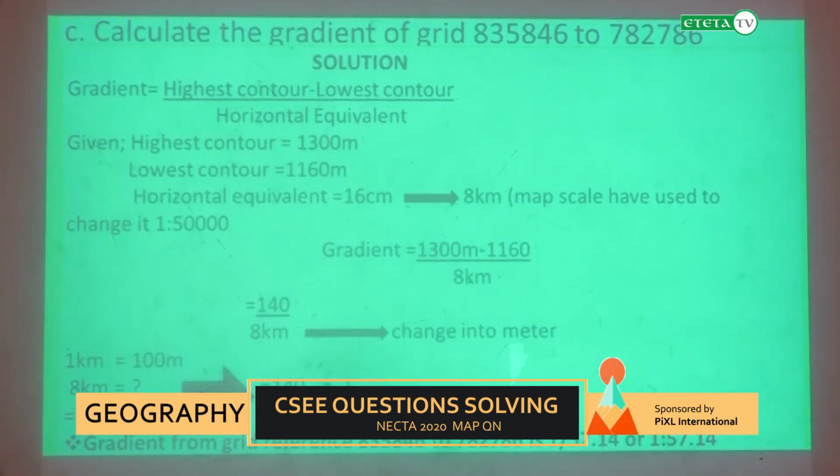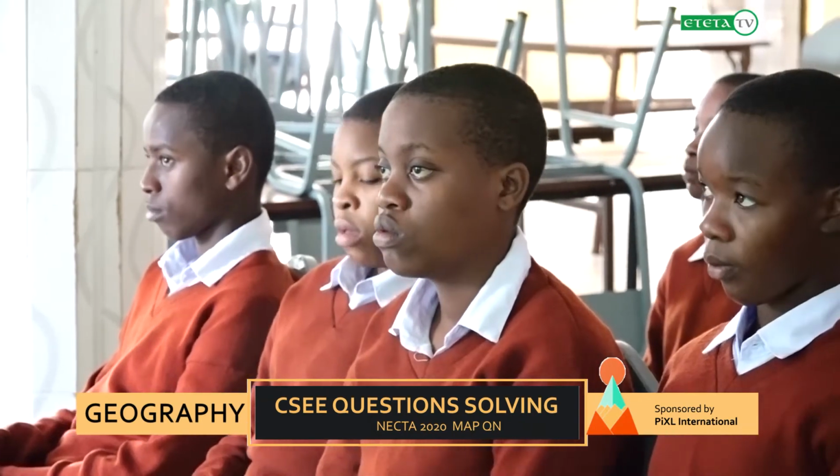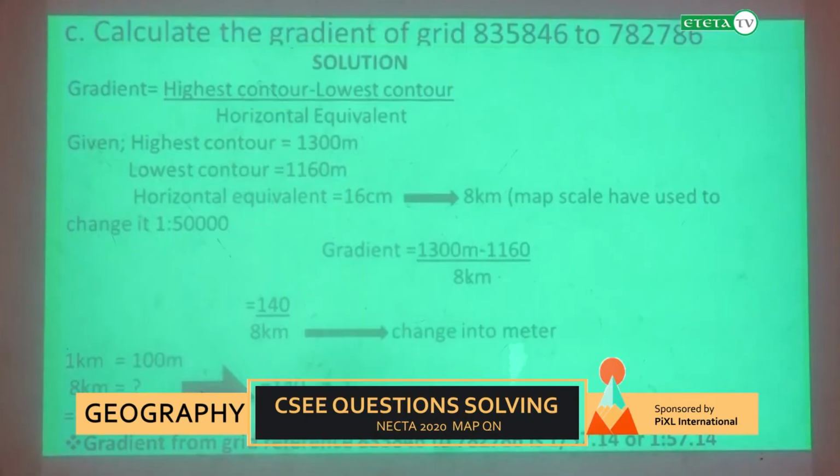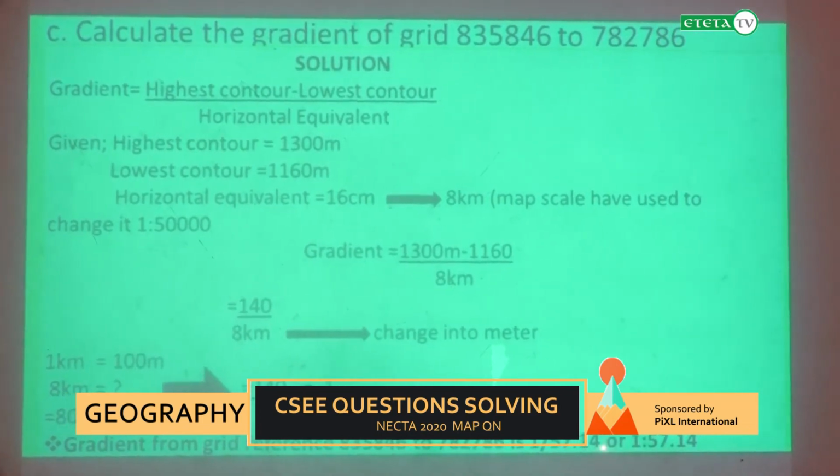So it will be 1 over this 8,000. You divide by 140. When you divide by 140, you get 57.14. And now that would be the answer, because the answer with the gradient is supposed to be in fraction or ratio. So the gradient from this one to this one, which we are given, will be 1/57.14 or 1:57.14, meaning that for every rise of 1 meter, there is a distance of 57.14 when going up and when going down. That's the way you are supposed to calculate the gradient.